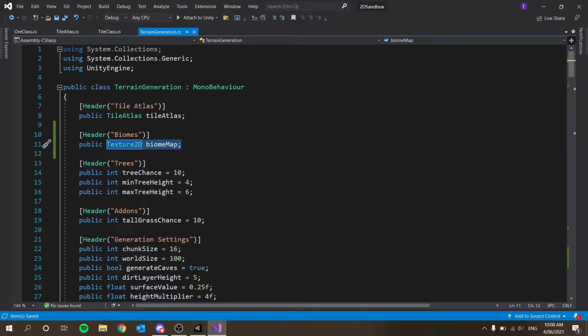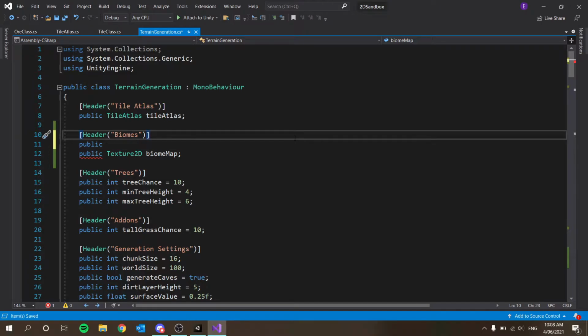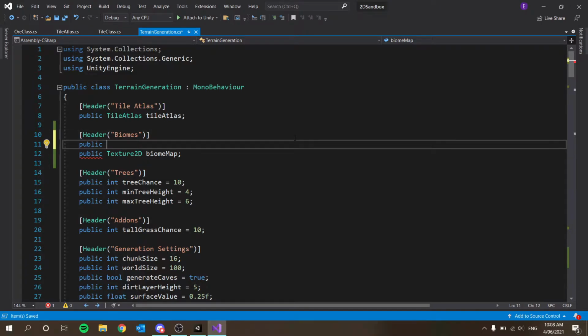It's gonna be a map where different colors mean different biomes. Makes sense? Probably not, but you guys will get what I mean. The other thing I want to do is a public, I want to create some colors. So, for example, a green color that we define as a variable in the inspector is going to be painted as a green inside this texture, and what that means is, for example, grassland as a biome.